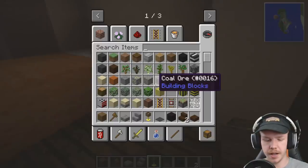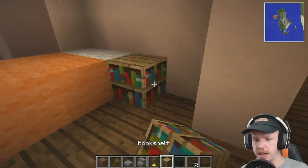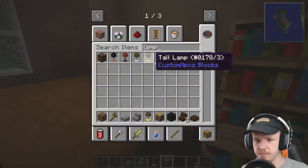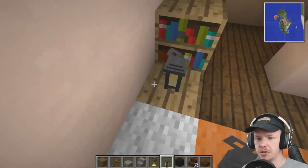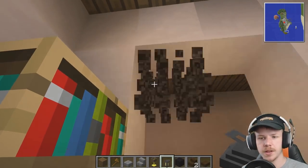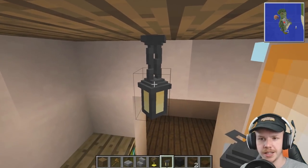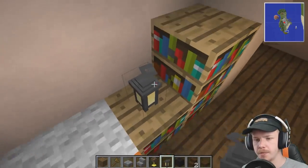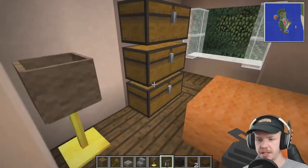Again, we want a bedside table. I'm going to go with the three bookshelves, though, for this one. I'm going to have a bookshelf here, here, and here. Like that. And then maybe a bedside lamp. So we can put this one. These are actually really cool. If you put them on the ground, they sit on the ground. But if you put them on the wall, they have a little connection part. And if you put it on the roof, it'll hang down with a little chain. So there's three different ones that you can have. Really cool. I'm going to put it diagonally as well. Very universal. You can use it for a lot of different things, can't you?